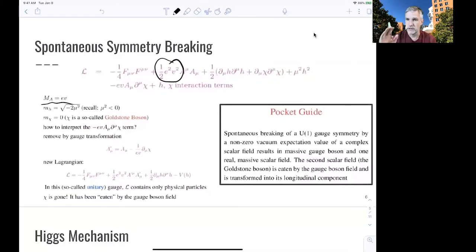So this is interesting. So we used this new scalar field to break spontaneously the symmetry. And then a mass term appears, which is proportional to the strength of the coupling and the vacuum expectation value. So the mass is generated through the spontaneous symmetry breaking and the coupling to the field.